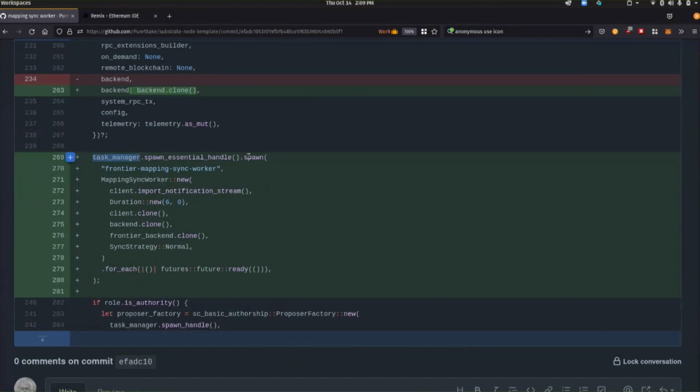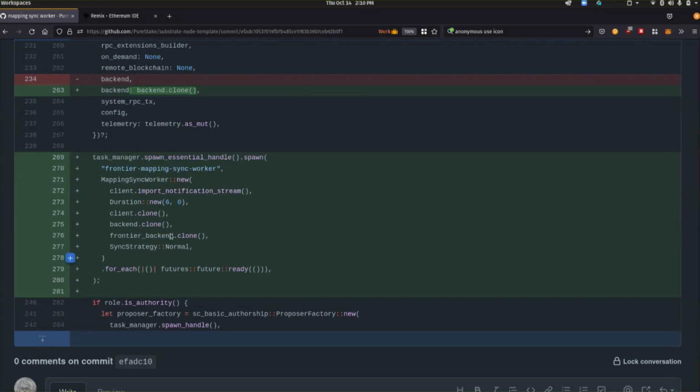So we say, spawn one, no surprise, we're gonna call it this. And then here's the struct we imported, and we just give it all of the fields it needs. One thing I call attention to here is the sync strategy. I've included normal. That's what you should do in most contexts. But I will say, if you are a Cumulus-based parachain, Cumulus does some special things where it imports blocks multiple times, and only the second time is that block marked best. And that can confuse the mapping sync worker. So long story short, if you're doing this in a parachain context, you should put sync strategy parachain right here.